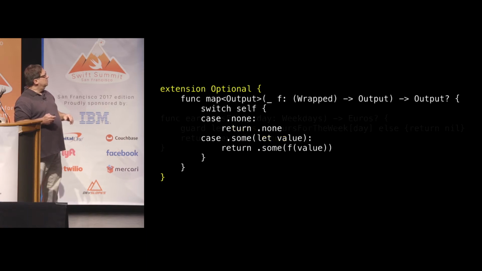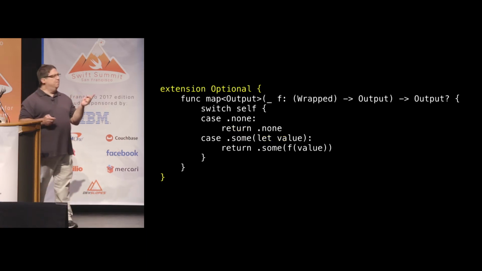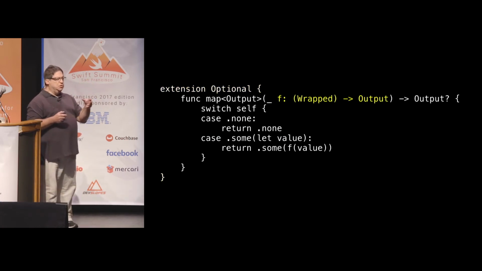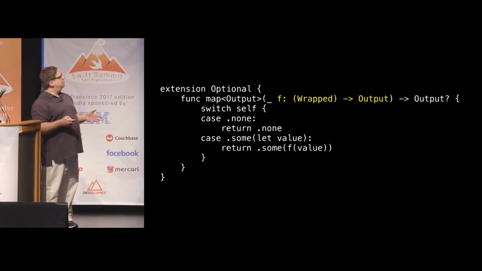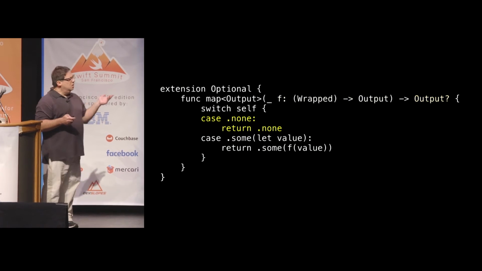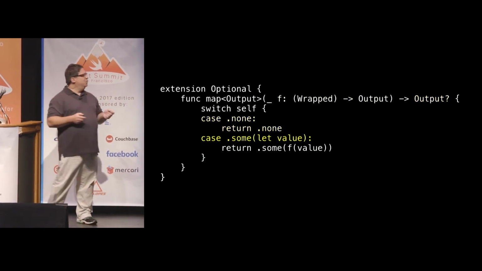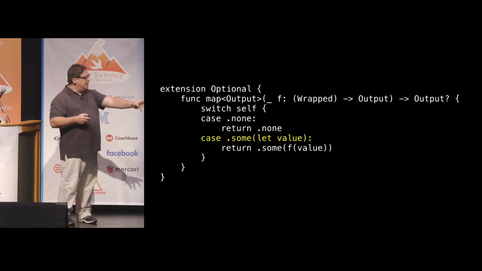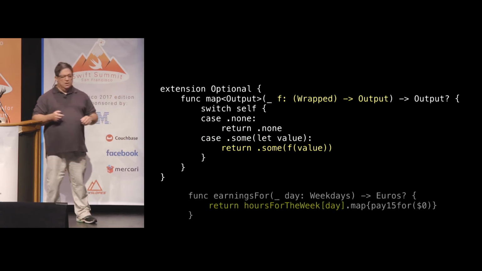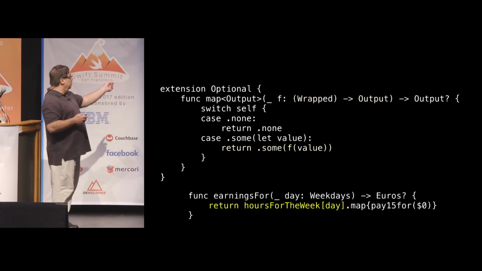Oh. So I could look at a map for optional. And the map for optional is going to take whatever value it is, and it needs a function, not from an optional to an optional, but a function from whatever type the optional wraps to whatever type the output wraps. And so if I give it nil, I get nil, and if I give it an actual value, well, I look inside that value, I bind to it, is what we say in Swift. I map it over using my pay, and so I calculate the pay on those hours, and I return you an optional. And that makes my earnings for really nice.